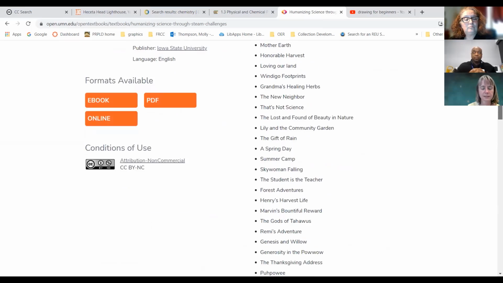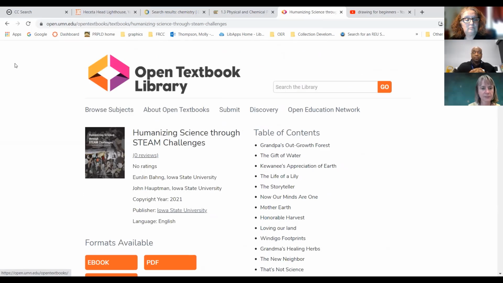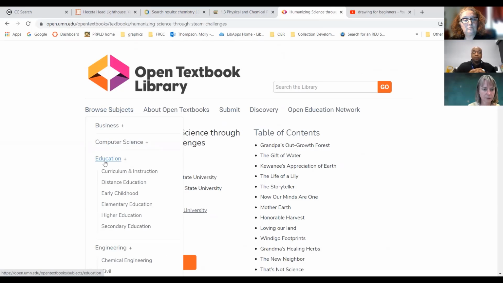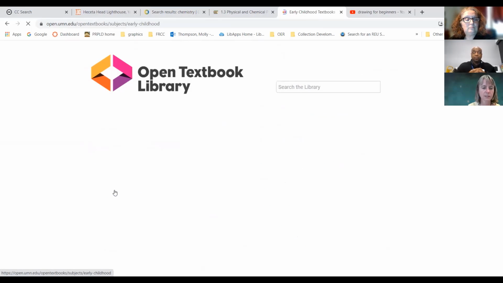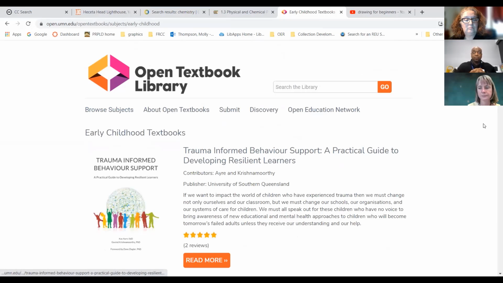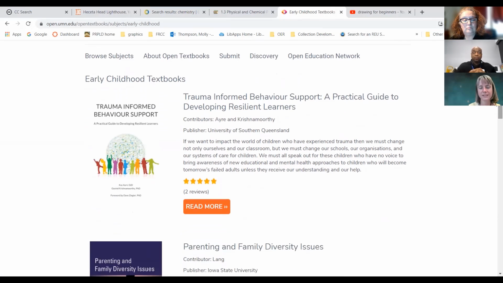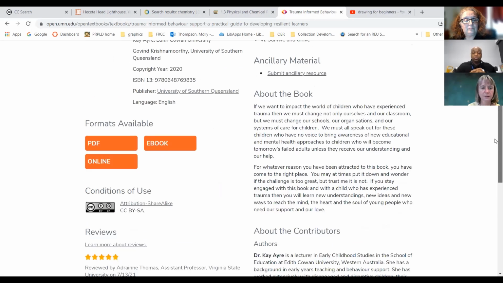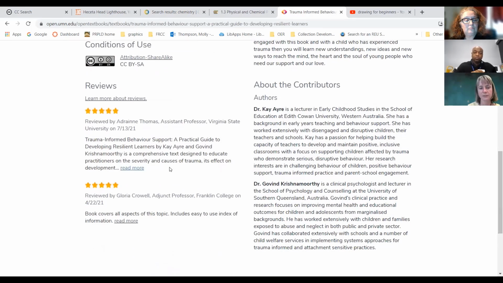So that one is one of the ones that is not part of the 65%. There we go. If I go to early childhood education, this one has 2 reviews. A lot of them do not have really in-depth reviews, but there are reviews, so you can take a look at those. So there you are. They're rating them, they have the review, and you can read more.